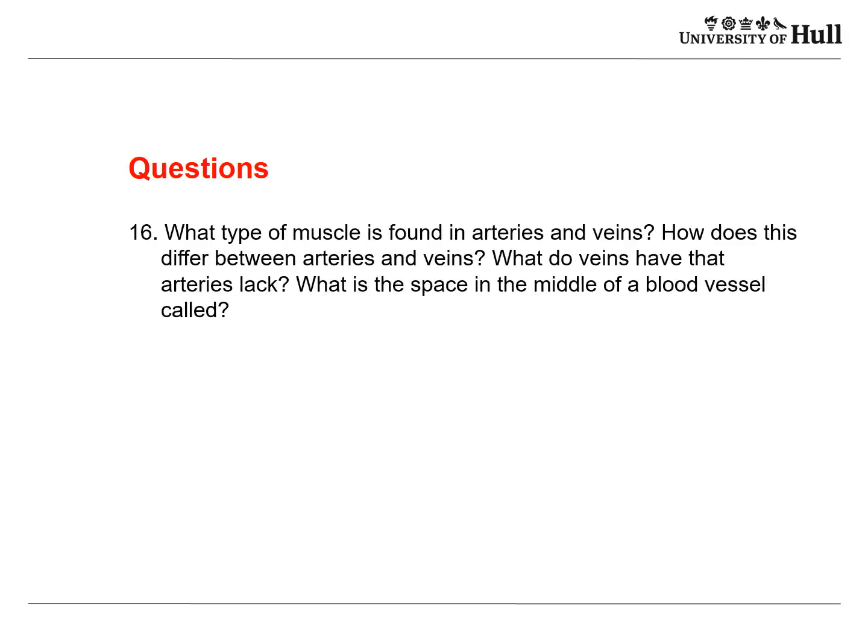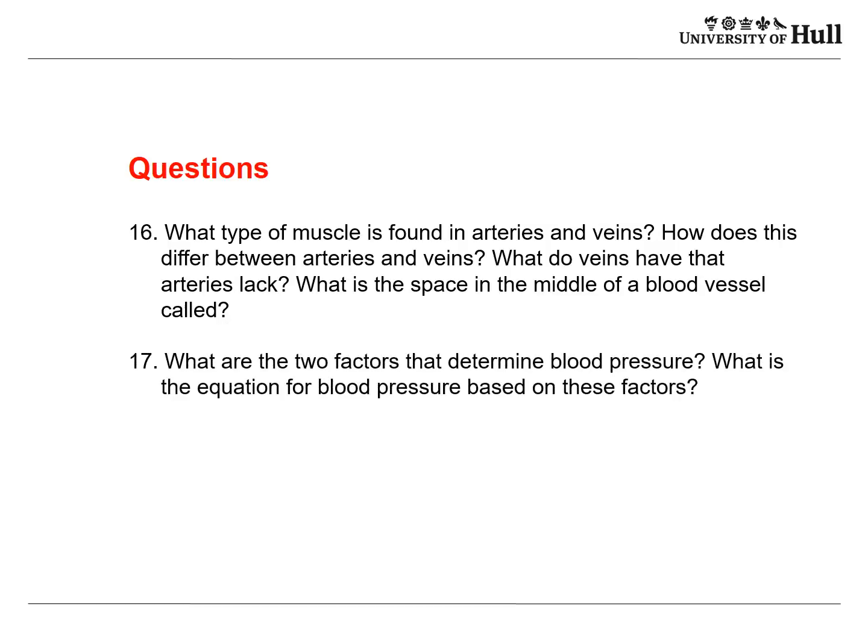16. What type of muscle is found in arteries and veins? How does this differ between arteries and veins? What do veins have that arteries lack? What is the space in the middle of a blood vessel called? 17. What are the 2 factors that determine blood pressure? What is the equation for blood pressure based on these factors?